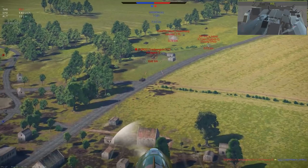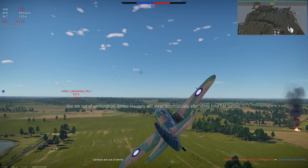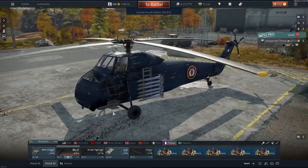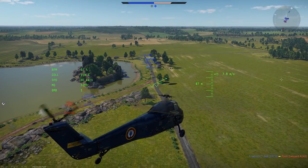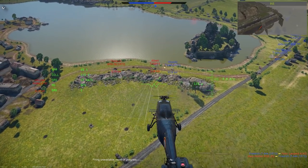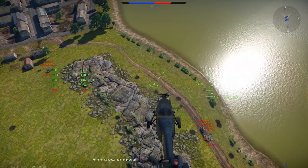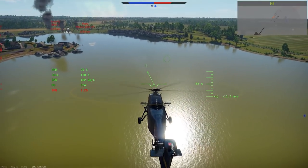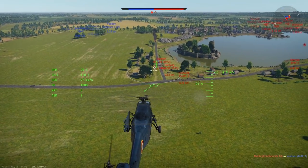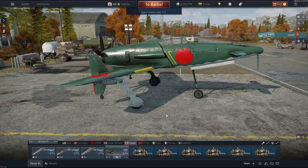This led to its extensive employment in ground attack roles, where it found significant success. Although an Australian fighter, the Boomerang can be found under the British tech tree in War Thunder. Sixth is the only helicopter on my list — the H-34, part of the French tech tree. This helicopter from the 1950s was employed in a number of roles. Nicknamed 'Pirate,' French forces transformed the bulky, somewhat goofy-looking unarmed transport into an unlikely combat helicopter, capable of carrying bombs, machine guns, and guided and unguided missiles, helping pioneer air mobile warfare tactics in the Algerian War.